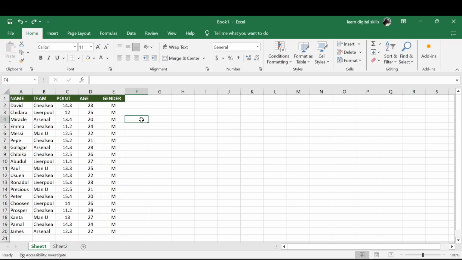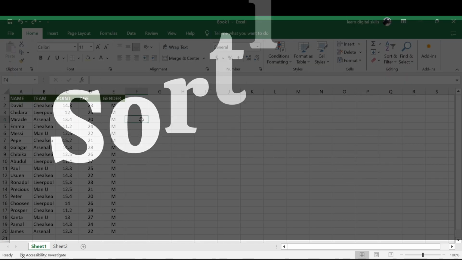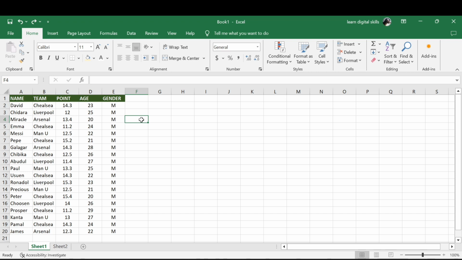Alright, so today we are going to be discussing sorting in Excel. How can we sort our data in Excel? What do I mean by sorting? That means arranging our data from A to Z or from Z to A. Also, we're going to see how we can sort by colors and so many others. Stay till the end of this video and you're going to see how you can master all of this in just a few minutes. All right, guys, without waste of time, let's dive in.